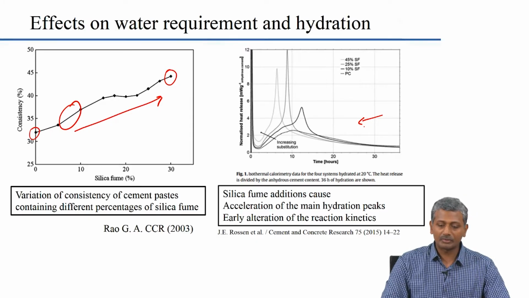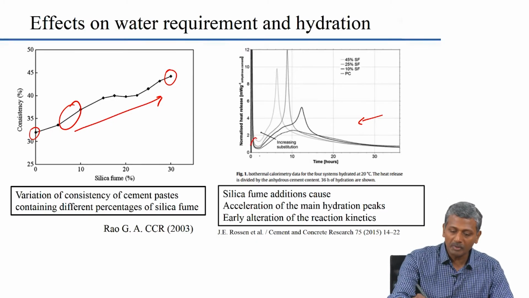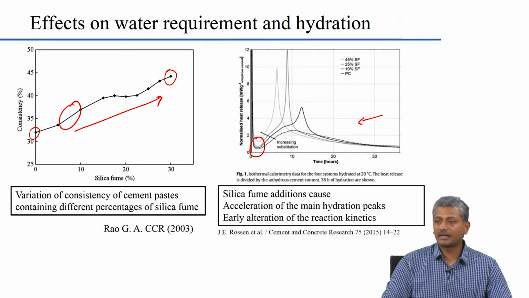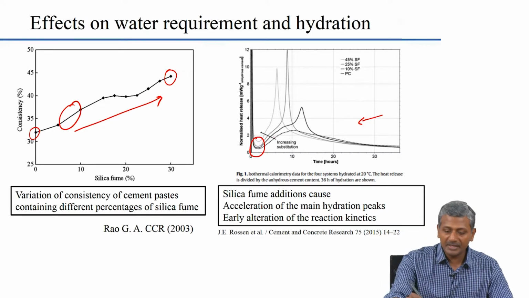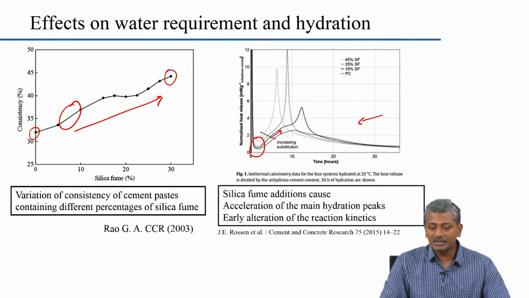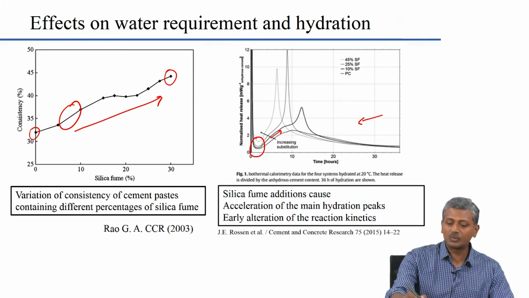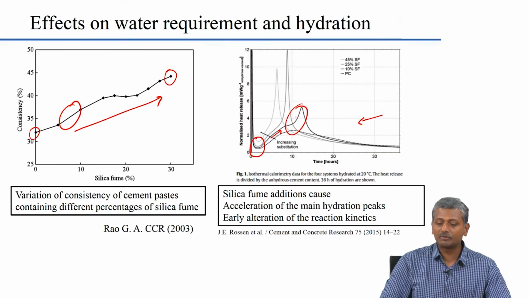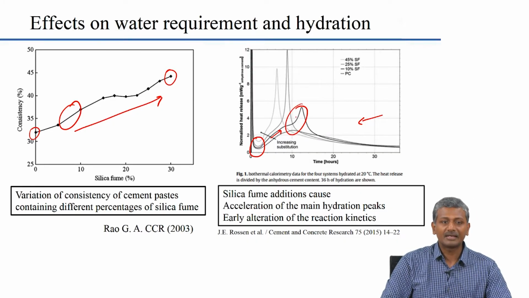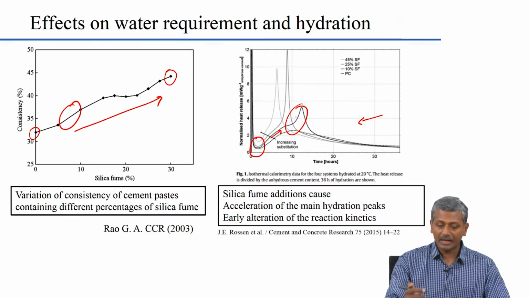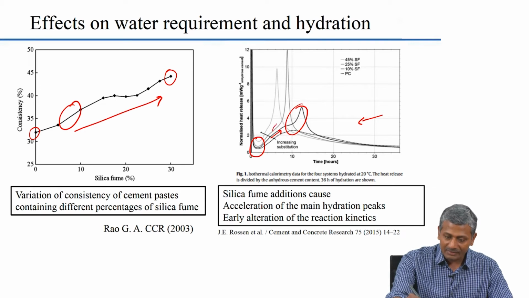Okay. Now, again, some research results are presented on this side with respect to the effects on the heat evolution patterns. So, remember we discussed that the dormant period relates again to the early period of cement hydration, beyond which you start the main silicate peak, and you can see here with very high amounts of silica fume, you can actually get a situation where your peaks beyond the silicate peaks are getting excessively enhanced. Okay. So, now in this case, main hydration peaks are also getting severely accelerated.